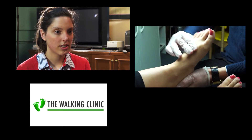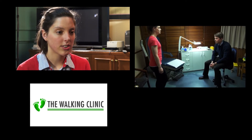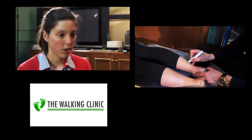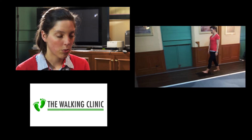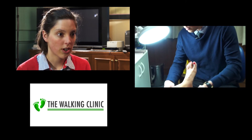At the walking clinic our biomechanical assessment process starts with a history and then a physical examination. We get a provisional diagnosis by doing a quick visual gait analysis, and then we move into the gait lab where we do a video gait analysis and walk over the pressure plate to gain that information, and then we come to a treatment.